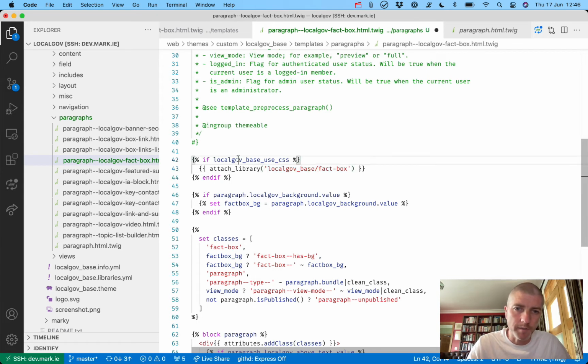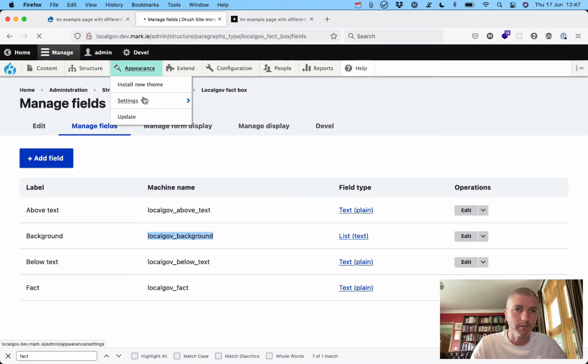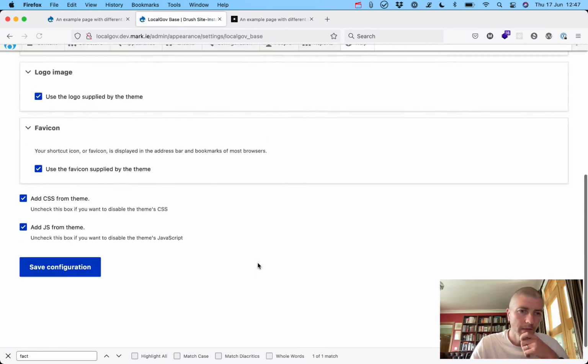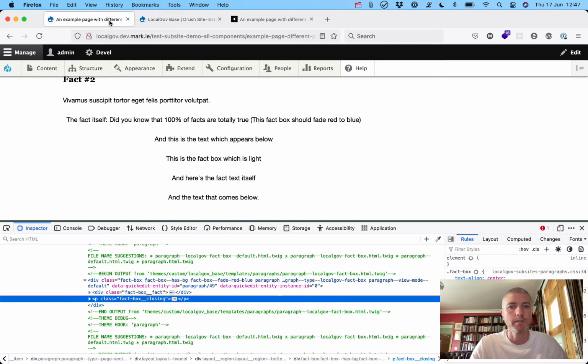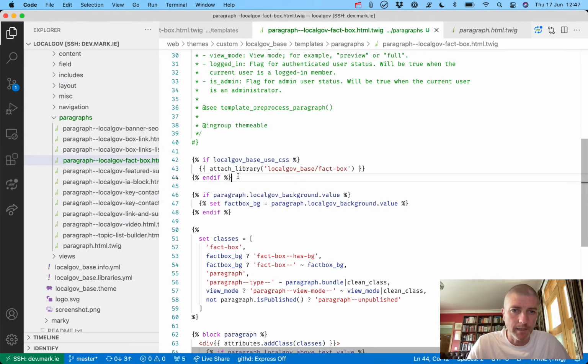Okay, this if statement here is one that I've created a theme setting to switch on and off CSS. So if you've got a sub theme and you don't want to use our CSS, you can switch that off by just turning it off on the theme setting. So we can see that here at appearance settings. Down here, add CSS from the theme or add JS from the theme. So if we switch that off, it won't use our CSS, but you can still benefit from our templates. So that's one handy little check there.